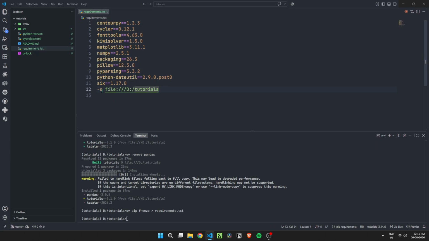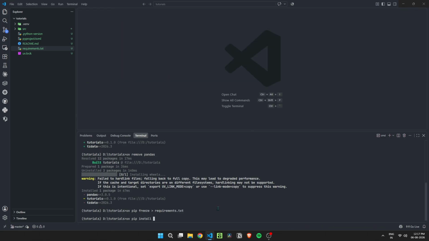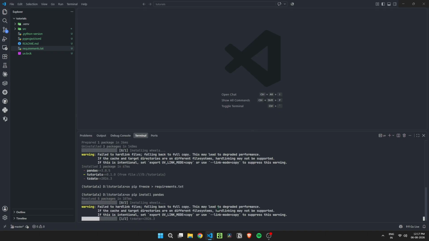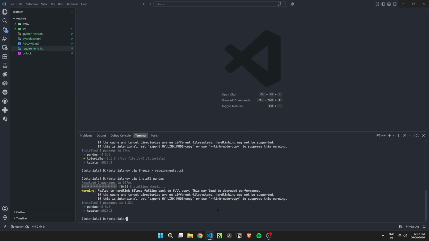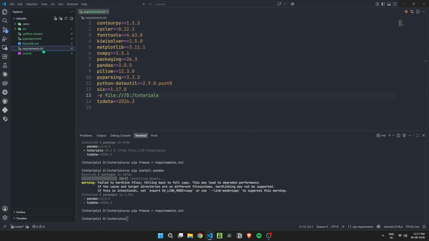This will also give the path of our environment inside this. You can also use pip's install command using UV, like uv pip install pandas and hit enter. This is going to install pandas using again UV, and you can add it into our requirements. You can see our requirements file now has pandas in it.